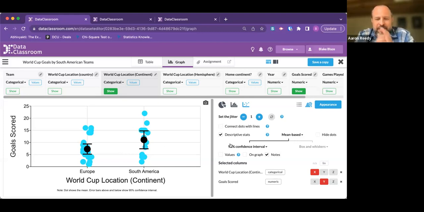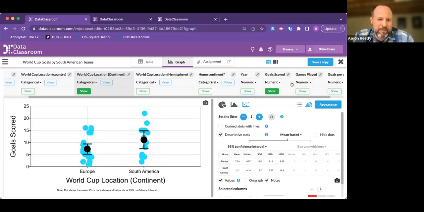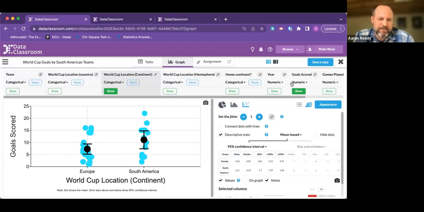And could you click on the values box for a second? I just want to see how large it is. Yeah, so 11.1 versus 7.26, that seems pretty meaningful. But you can also see there's quite a bit of variation around those, and some significant overlap between the two sets of data points too. Okay, I don't want to hold you up.